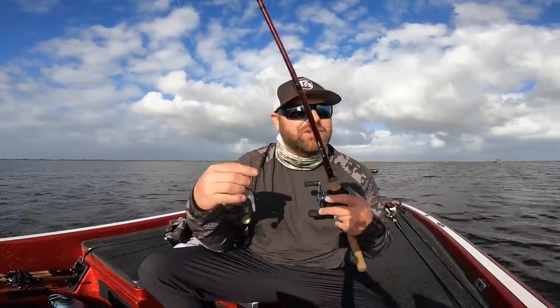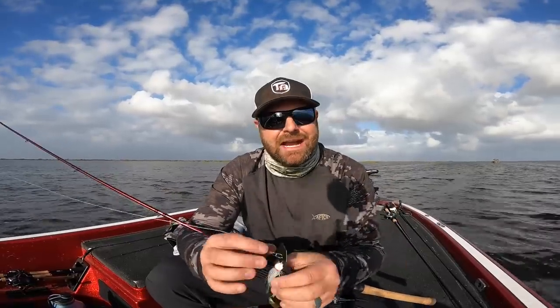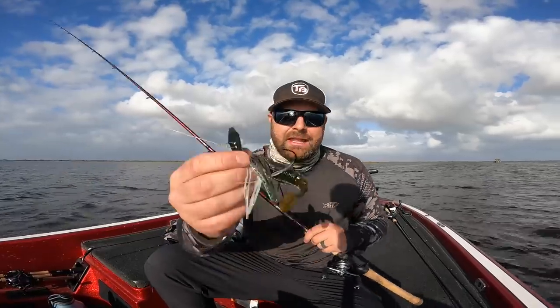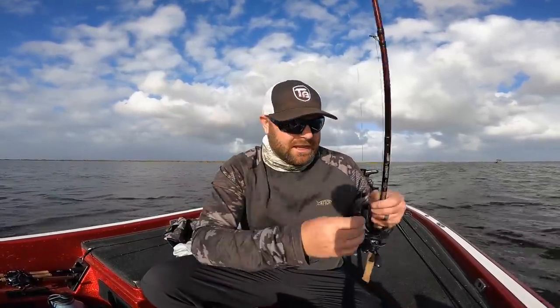I had to change up my chatterbait. You know, I'm fishing a grass flat, and I was throwing a 1/2 ounce, and I was just having too much trouble getting that thing coming through the grass. The jackhammer, what's so nice about it is that blade starts really quickly when you engage the reel, but when you're down in that grass, you're always having to pop it free. So I actually downsized and went with a 3/8, little smaller size, and then I paired it up with that Yamamoto, that Zako, and that's what I caught that last big one on.